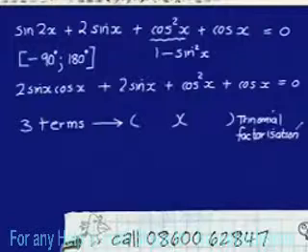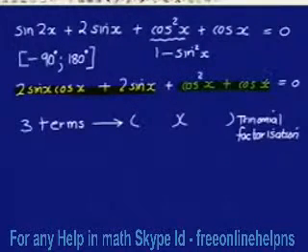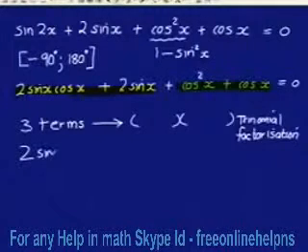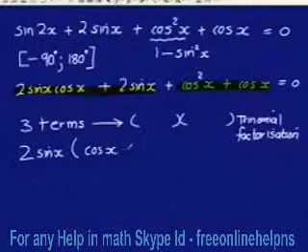So, are you aware of what we normally do when we have 4 terms? I think we're going to group. You're going to group. Okay, great. So, I tell you what, let's take the first 2 terms and group them. And then let's take the second 2 terms and group them. Okay, and see how we go. So, having taken the first 2 terms, what can you see that they have as a common factor? 2 sine x. Great stuff. All right, and what are we going to leave behind in that bracket once we've taken the 2 sine x out as the common factor? I'm going to leave cos x plus 1.